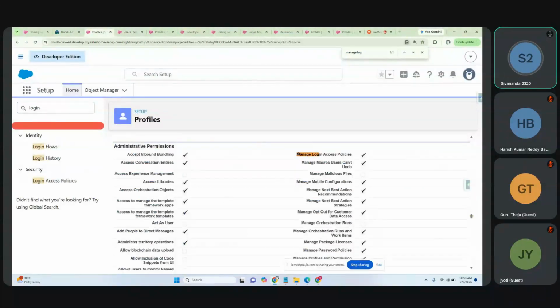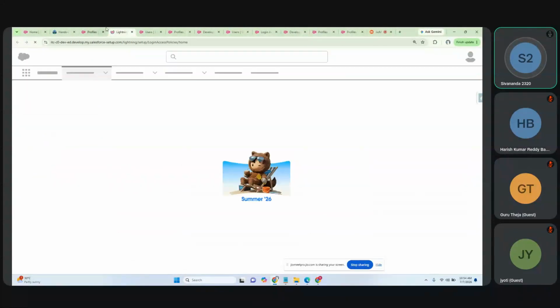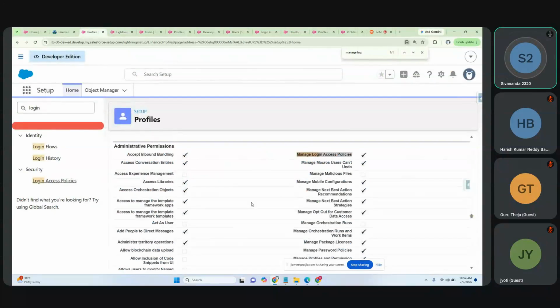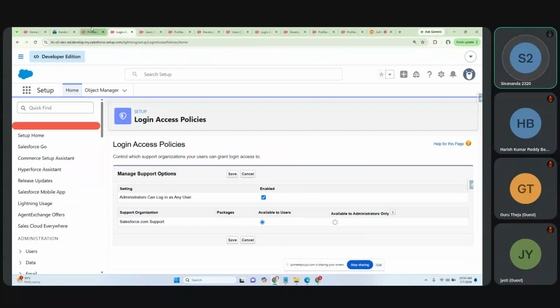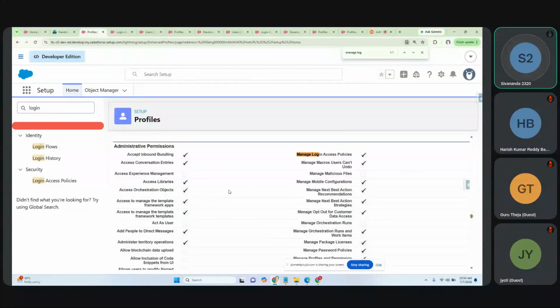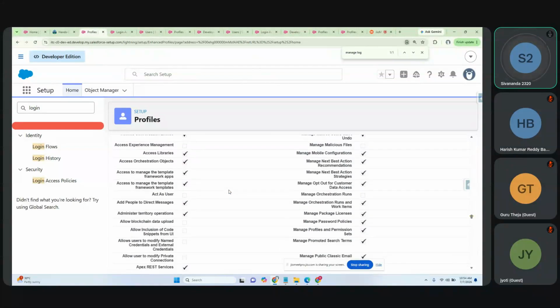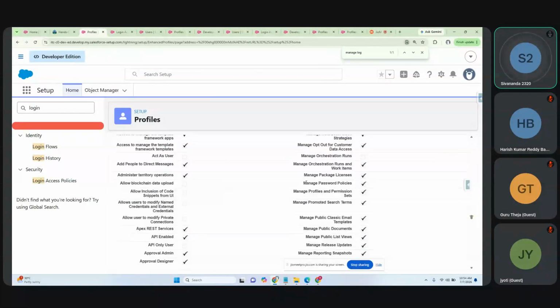Manage login access policies means if I uncheck this one, Govardhan will not be able to make any modifications on the login access policy. You cannot uncheck it, so we will be restricting it so that you will not be able to enable or disable any of the permissions here. That's manage access policies. Next, manage password policies.